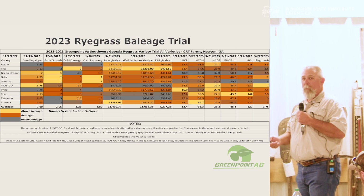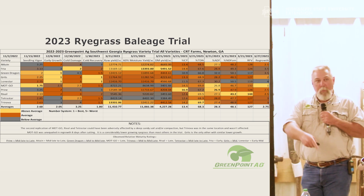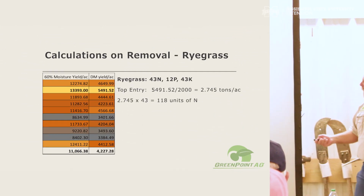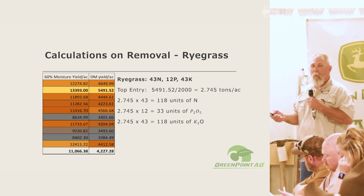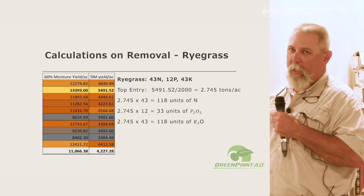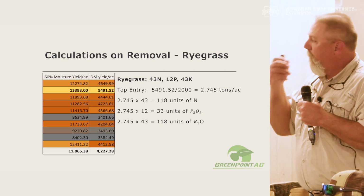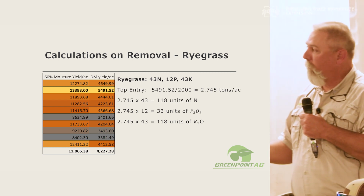And then we look at dry matter yield per acre because a cow's diet is based off of dry matter intake, and our nutrient removal is based off of dry matter removal. So we're going to use the high one, where we averaged just over 2 tons per acre on dry matter on this particular harvest. And this is a single harvest in southwest Georgia. It's really sandy, really hot, really quick, much like here. This particular spot was going back into peanuts. It was a single cut deal. We could have gotten another cutting, but we chose not to do that. So we're at 2 tons per acre on average, a little better than that on dry matter, but 11,000 pounds per acre at 60% moisture.